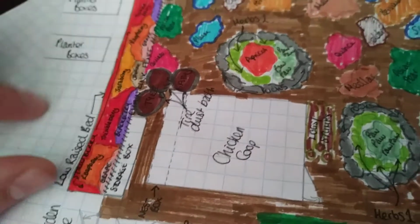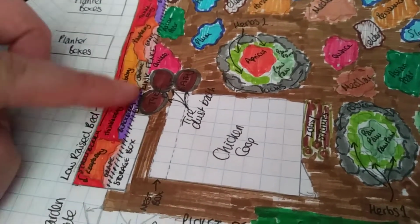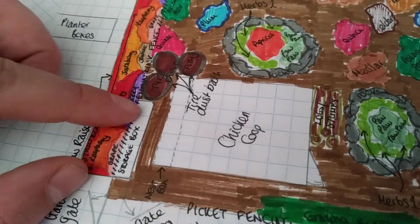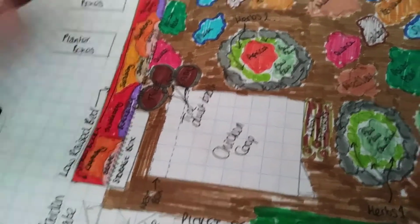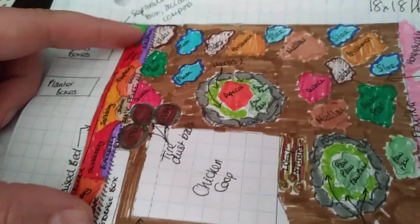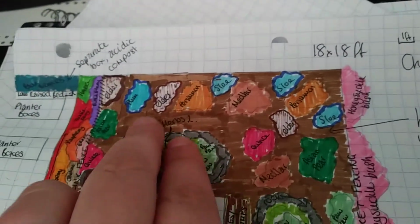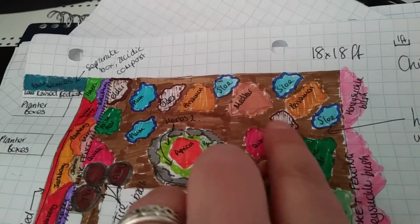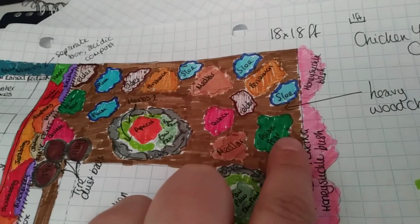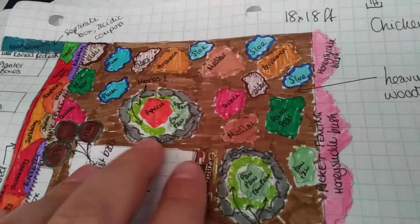On the other side of the chain link fence where the garden is, we've got lots of raspberries, strawberries, blackberries, grapes, jasmine, thimbleberries, lots of berry plants that are all going to be in this one bed. And then out in the actual chicken yard is more where some trees and more robust shrubs like sloes and things are going to be.